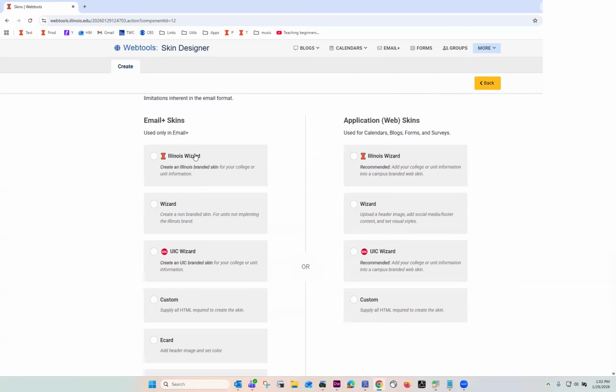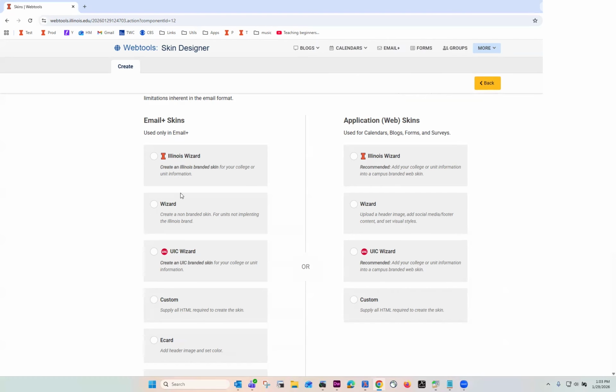The Illinois Wizard is the branded skin, and the Wizard is the non-branded skin. We're going to ignore UIC Wizard. Custom will not be supported that much longer, and eCards are just a very minimalist email with a nice image at the top for holidays or things like that.